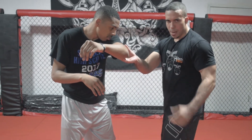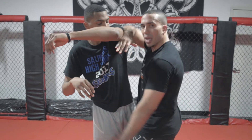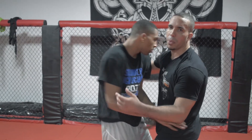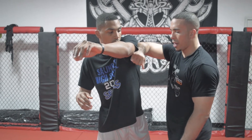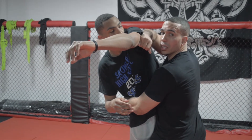As I'm pushing my left hand — this is an important thing — as I start to push with this arm, I'm not letting both arms go at the same time and trying to grab. There's too much space for him to re-pummel his arms underneath me. I want to make sure I'm pushing, creating a nice plateau with my right arm, while my left arm is grabbing around the hip. Now he can't run his hips away from me.